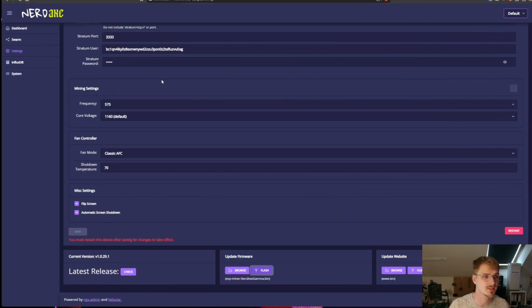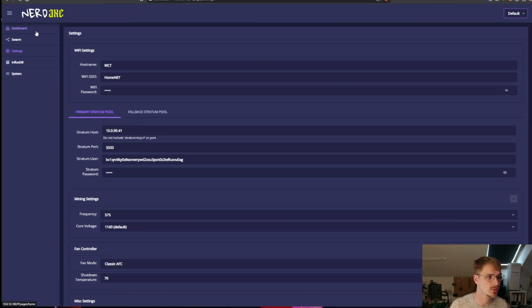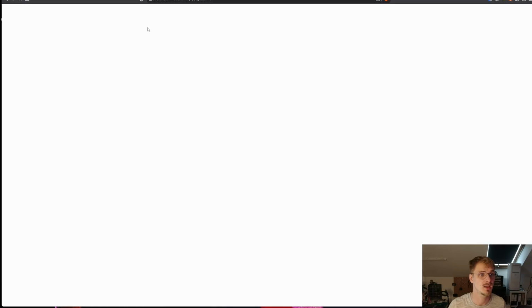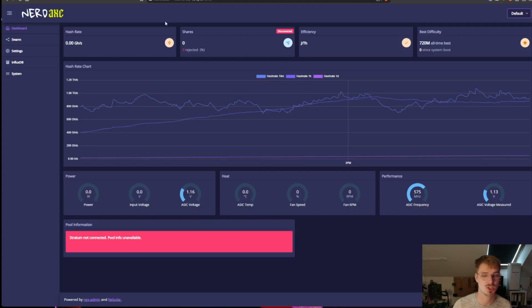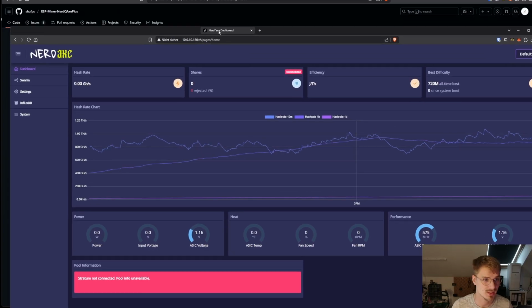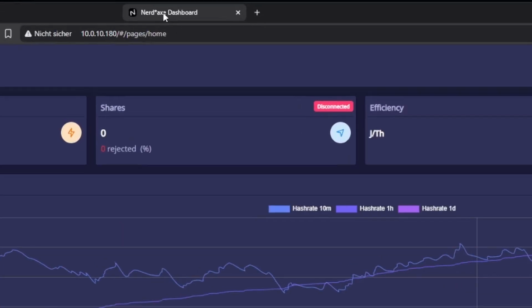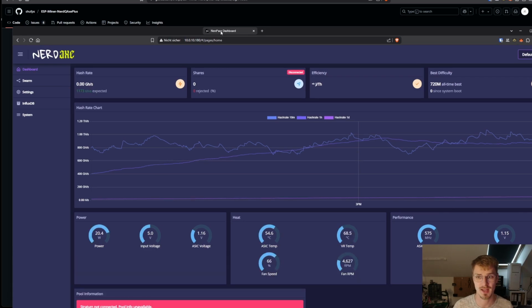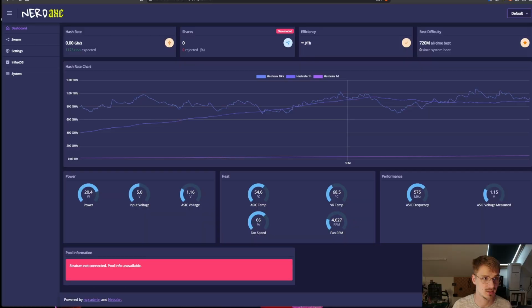So now the device is actually rebooting. What I want to do now is I want to go over to dashboard and I want to press Control Shift and R to actually reload the page. Oh, this is so awesome. Let me pull this down here. Do you see this? This little N is now the new FAF icon, showing a nice new FAF icon on the tab. You should be able to see that in here. So let's go back in here and let's take a look what it does show us.